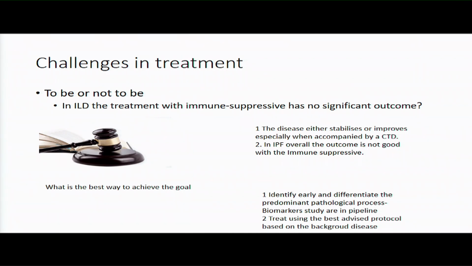As we know, most of these IPFs are in the elderly, above 50, 55. The chance of them having breathlessness and symptoms related to IPF is less, and they usually present late in the course of the disease because of restricted mobility and restricted exertional activity. So that being the case, even picking up a possible IPF in the early course of the disease may be a little difficult, but one needs to consider that as a possibility.